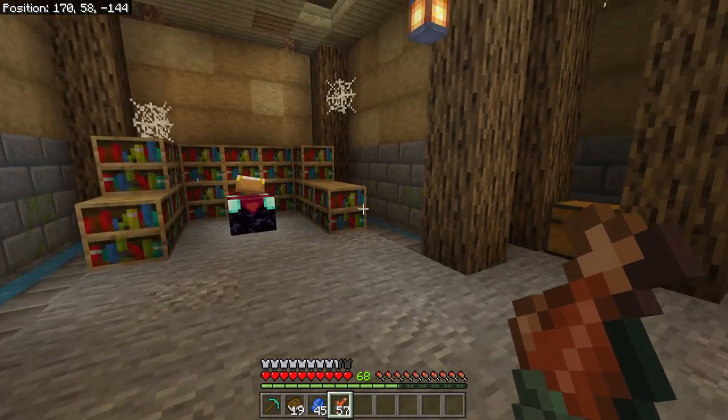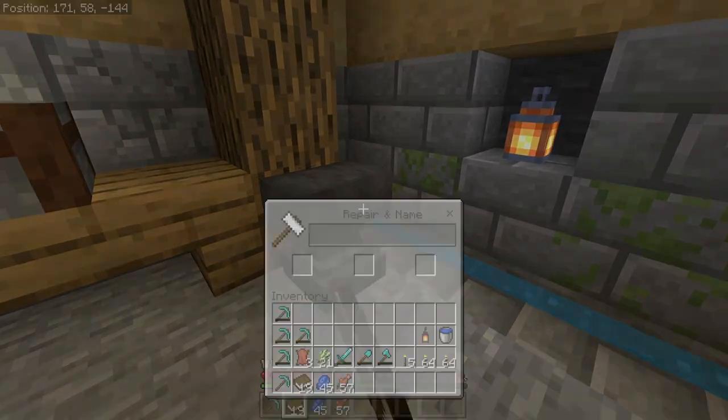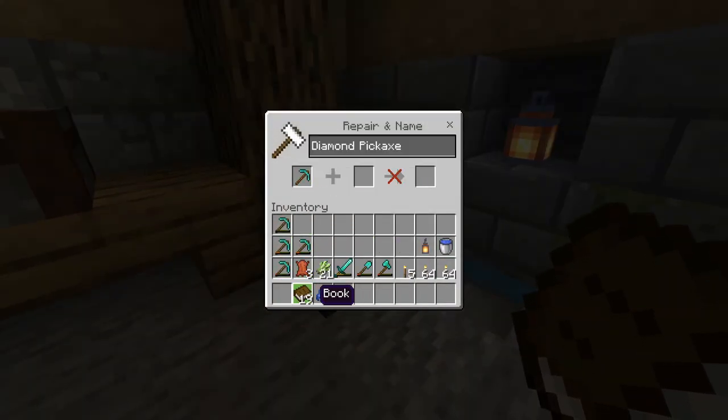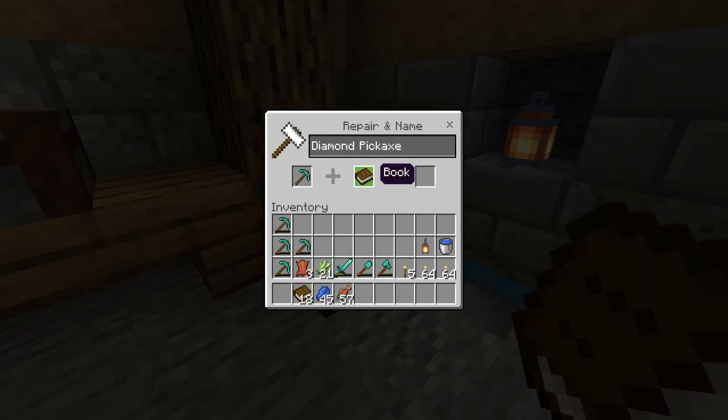There are a number of ways that we can enchant. If we had an enchanted book, we could actually go over to our anvil and we could place a pickaxe there, or any enchantable item like tools, armor, shields, bows, things like that. We could place it there and place an enchanted book, but because we don't have an enchanted book, it's not gonna do anything. There's nothing to apply. But if this was an enchanted book, we could pull the enchantments onto the item manually.